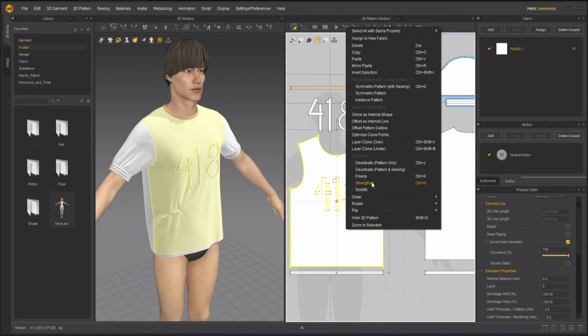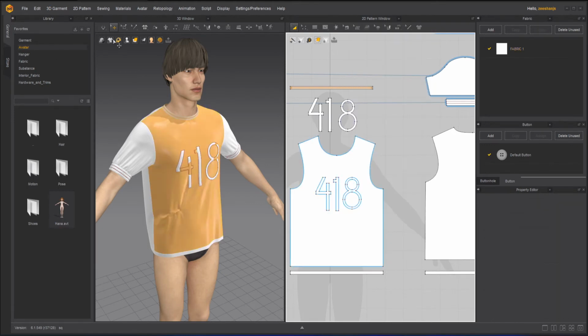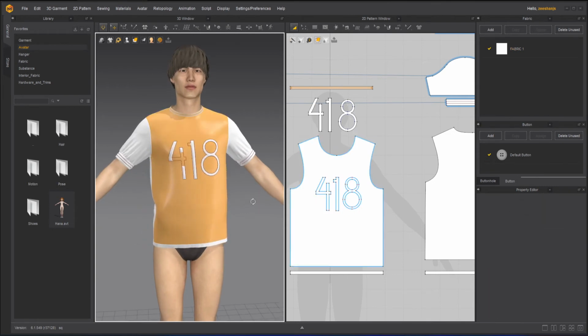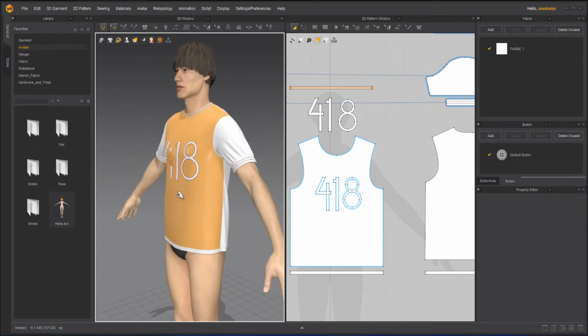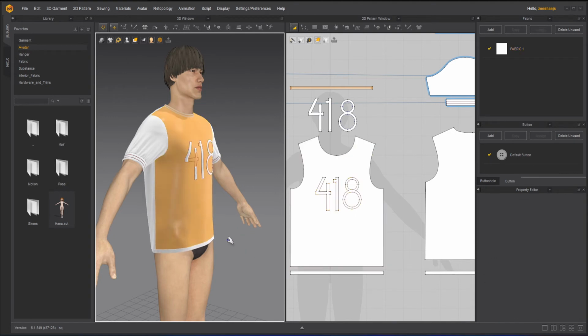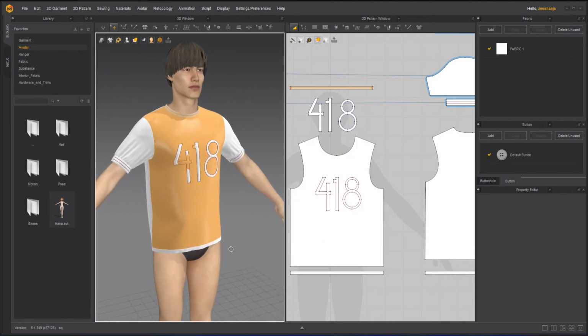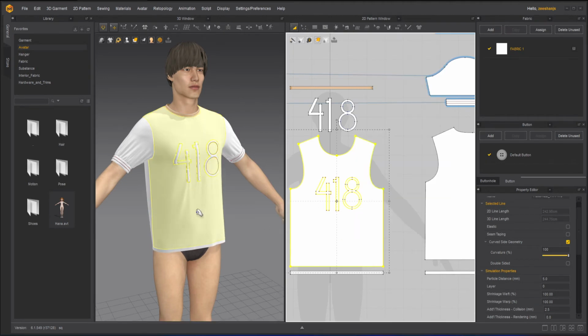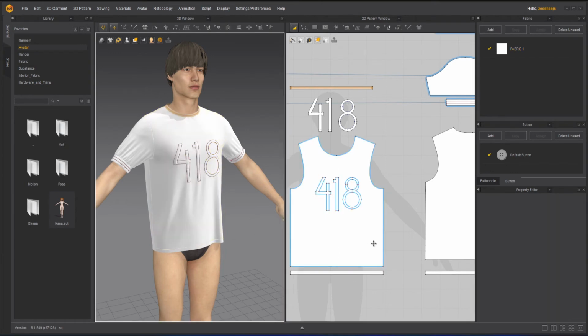So that's what strengthen does, and this is for making garments which are really strong, like a leather jacket or a coat, and some sort of accessories like bags, shoes, and those things. If I choose strengthen and then simulate, you will see that it is a strong and solid fit. There are no wrinkles at all on it. It acts like it's plastic or a very strong leather. And as soon as I right click on it and unstrengthen it, you can see the wrinkles will start appearing. Okay, as simple as that.